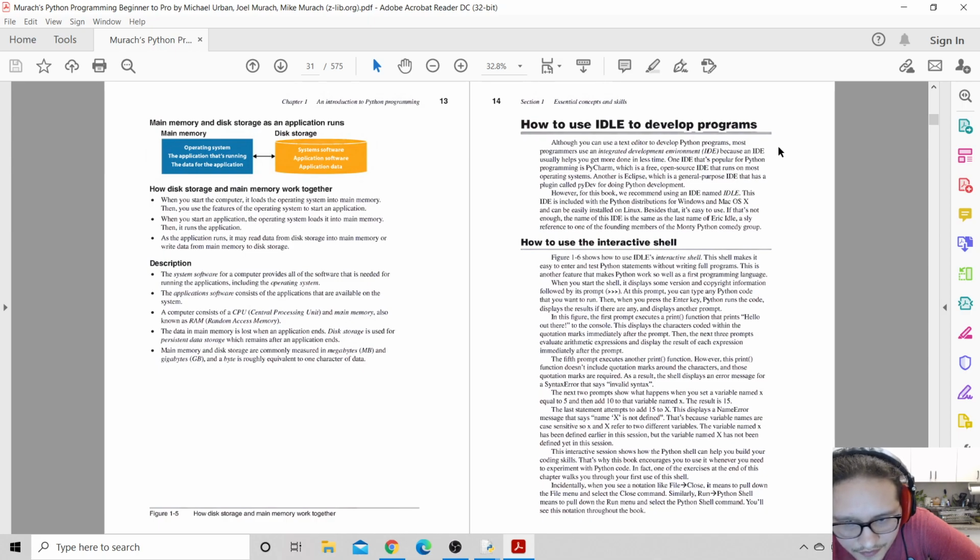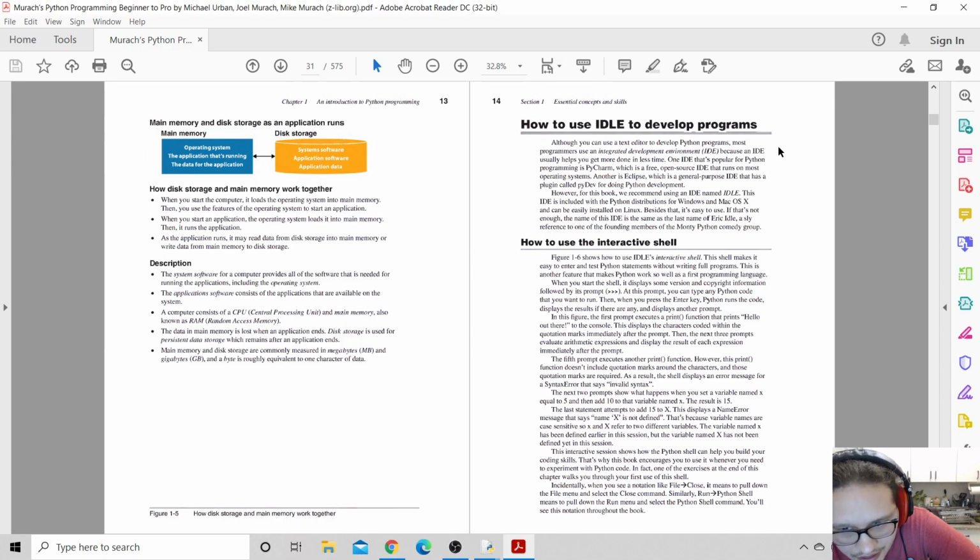Interesting tidbit. How to use the interactive shell. Figure 1.6 shows you how to use IDLE's interactive shell. This shell makes it easy to enter and test Python statements without writing full programs. This is another feature that makes Python work so well as a first programming language.